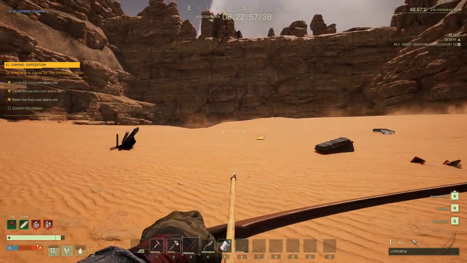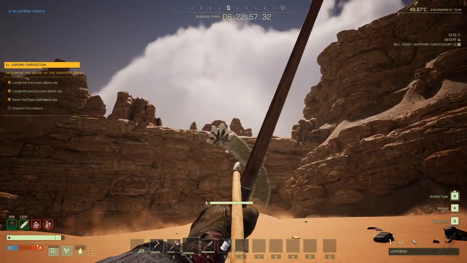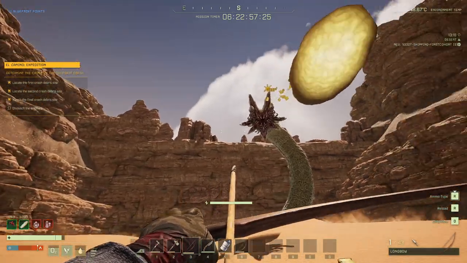Oh, blood. What is that? What is happening? Oh, my... Okay, that, how am I gonna beat that? What am I supposed to do? Dispatch the creature. Dispatch the creature? Oh, he's spitting on me.